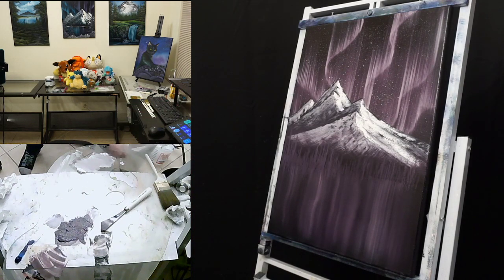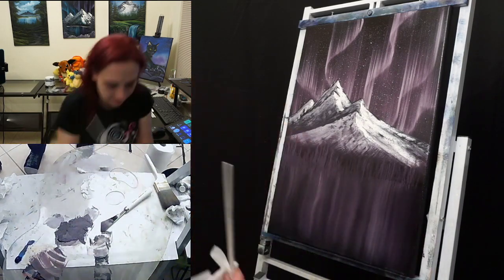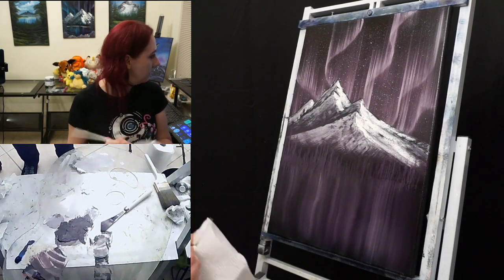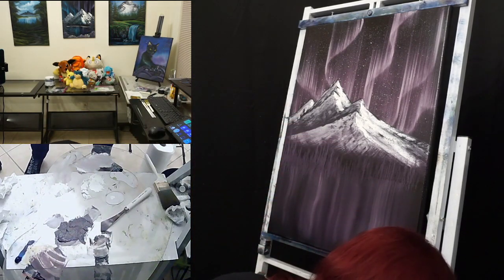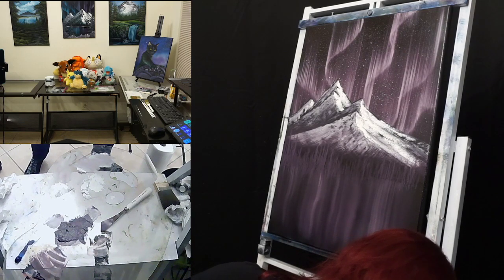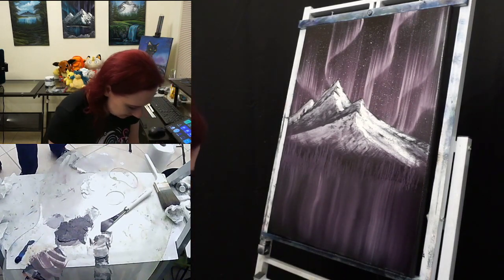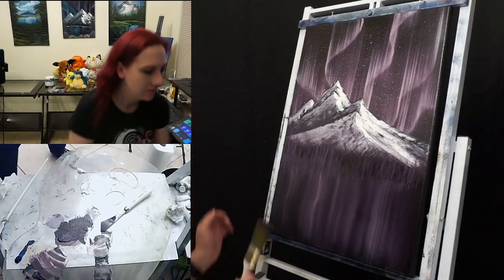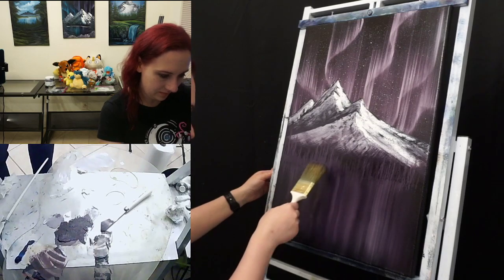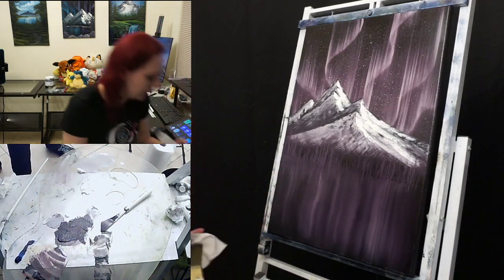I'll go ahead and wipe that brush out. Actually, I think I'm going to go ahead and clean it out in the paint thinner as well. Scrub. See, the paint thinner is all purple. That's good. All right. And I'm just gonna pull down a little bit on these little trees here, just for some reflection. Then I'll go back in with the black, and the black will stand out.